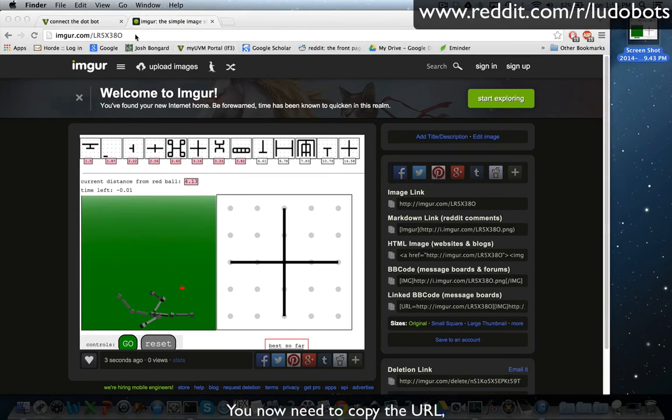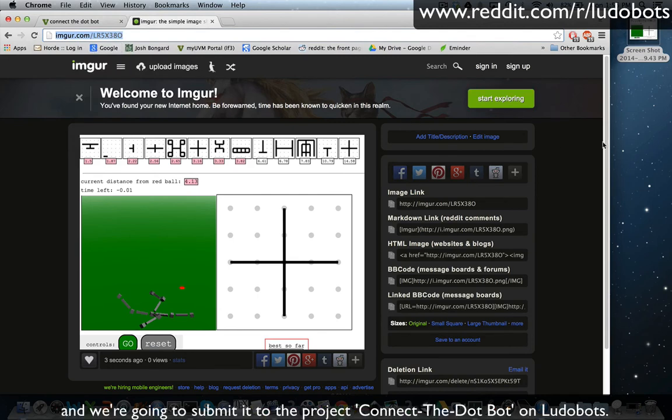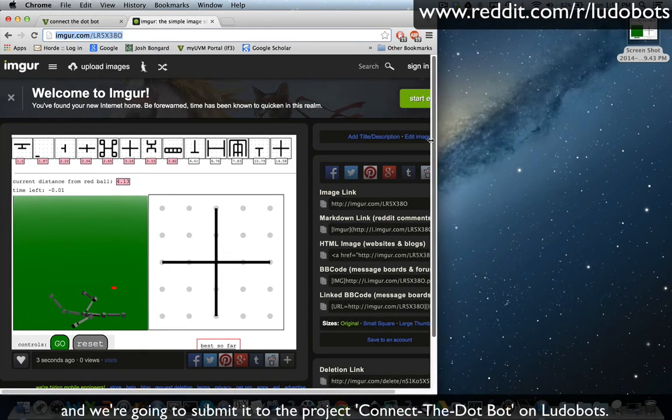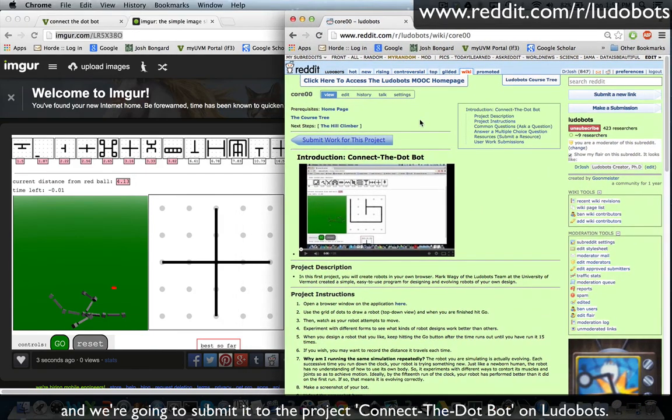You now need to copy the URL, and we're going to submit it to the project Connect the DotBot on Ludobots.